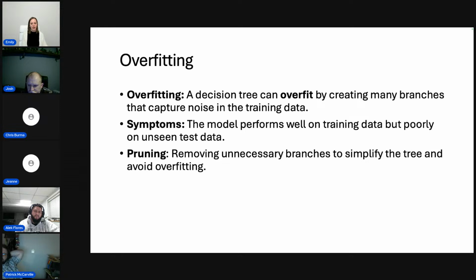And this is why it's not very common to see decision trees put into production and used as performant machine learning models, because they have a high likelihood to overfit to your data. They're too simple.